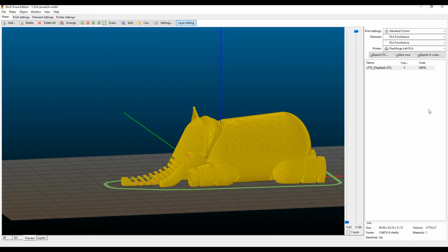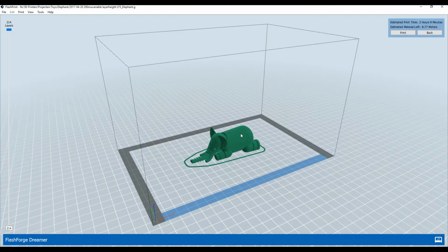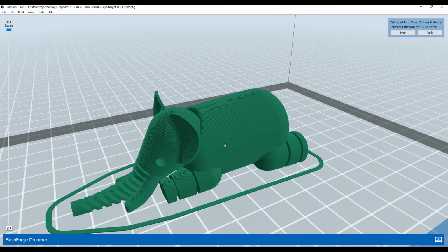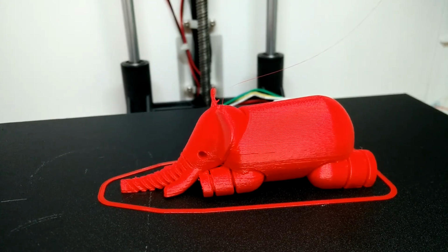Next, you can export the G-code. The export process takes quite a while, but from what I understood from the Prusa website is that they're working on optimizing the code, so that should be solved in the near future. The program is now ready to be sent to the printer by using Flash Print or by copying it directly to an SD card, whichever you prefer. So the model is now printed on the Flashforge Dreamer.